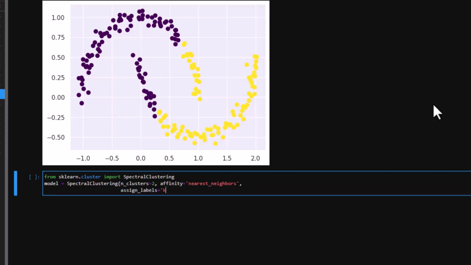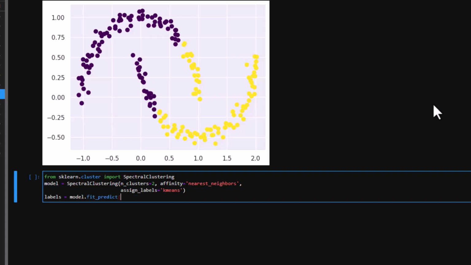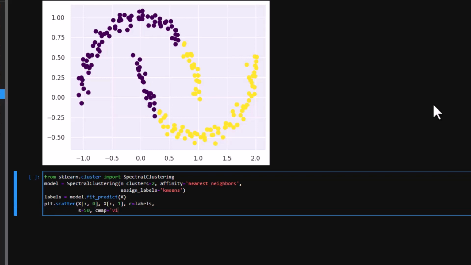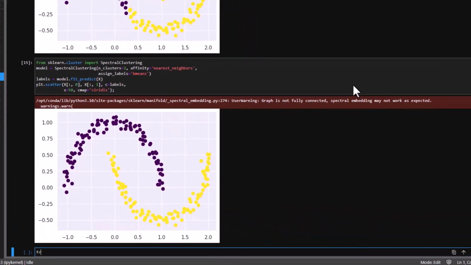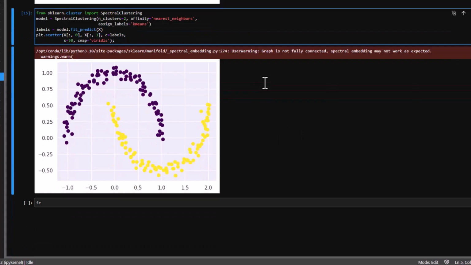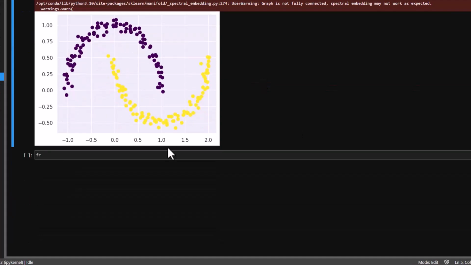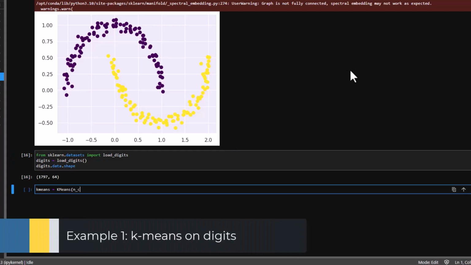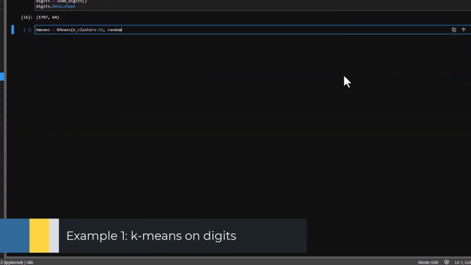One version of this kernelized K-means is implemented in Scikit-Learn within the spectral clustering estimator. It uses the graph of nearest neighbors to compute a higher dimensional representation of the data, and then assigns labels using a K-means algorithm. We see that with this kernel transform approach, the kernelized K-means is able to find the more complicated nonlinear boundaries between clusters.